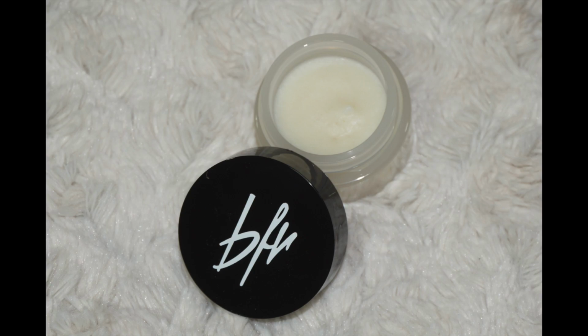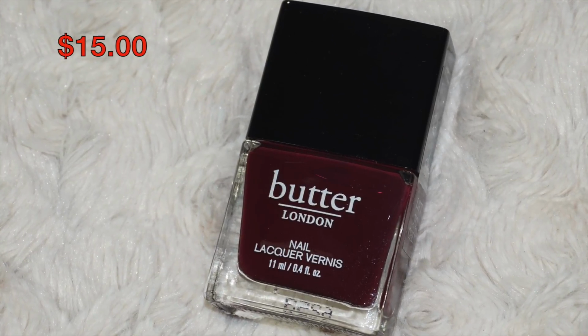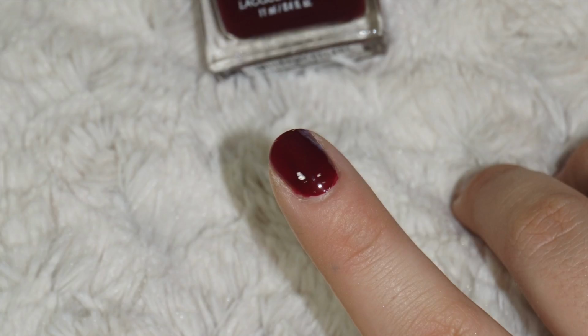Diving into this month's Boxycharm, there are two products that I will not be using, though I'd like to mention. First, a lip revival scrub by Beauty For Real. Just put a tad of this on your lips, rub your lips together, or use your finger, buff it out, and it'll leave your lips feeling nice, soft, and moisturized. Second product is a nail lacquer by Better London in the shade Ruby Marais. I just painted one nail real quick so you guys could see what it looked like.